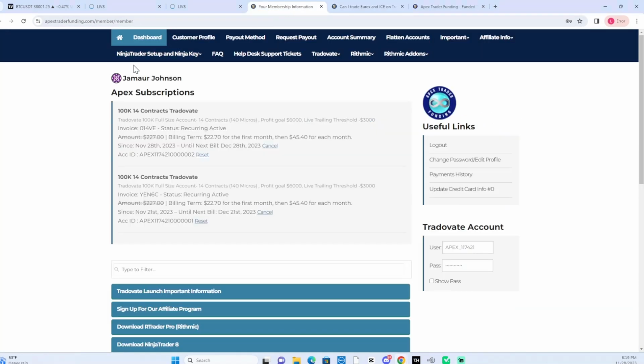To get started, you want to make sure you are in your back office, and you go ahead and click on Dashboard. Dashboard will bring up the information you need for TradingView about your Tradovate account. You'll see your subscription. On the right hand side, you'll see Tradovate. You'll see your username, and if you click Show Password, it'll show your password, so you copy that, and that's what you're going to use when you log into TradingView using the Tradovate account.